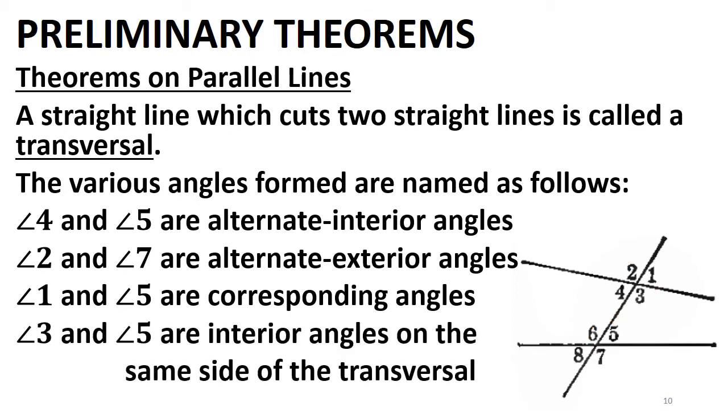Meron din tayong tinatawag na interior angles are angles na nasa same side ng transversal. So, si 3 and 5 are called interior angles. 2 and 6 are interior angles also. So, yun po yung mga angles na na-form when a transversal or when a straight line cuts two other straight lines.